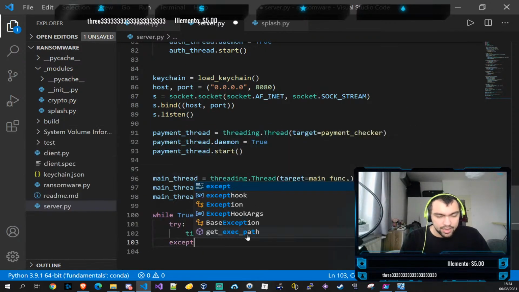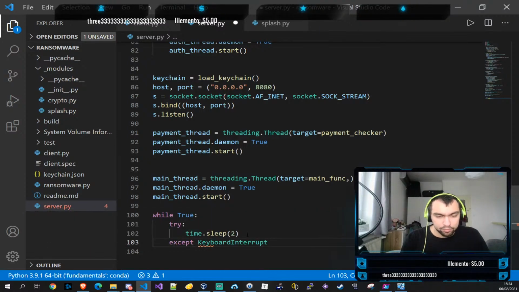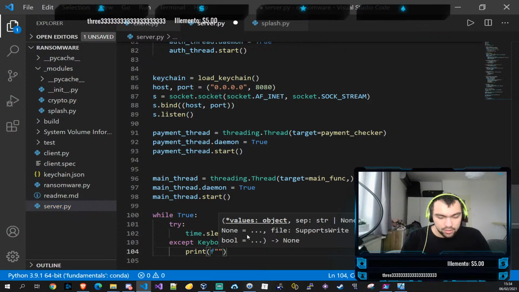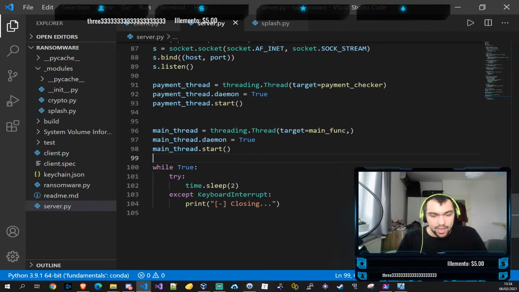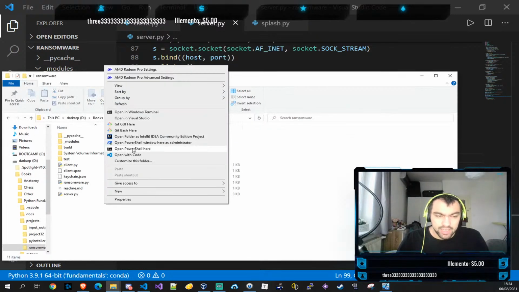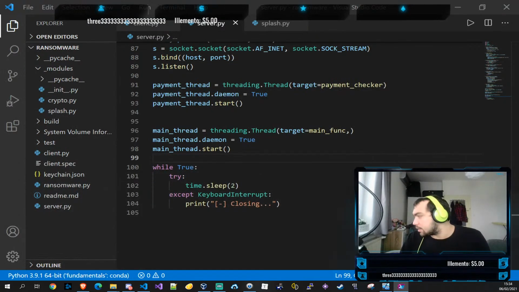And the reason I'm doing this is because now I can do try this except keyboard interrupt, print closing. The idea is so that we can always control C out of it and end everything at the same time.